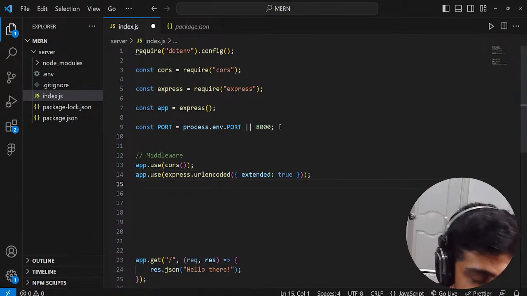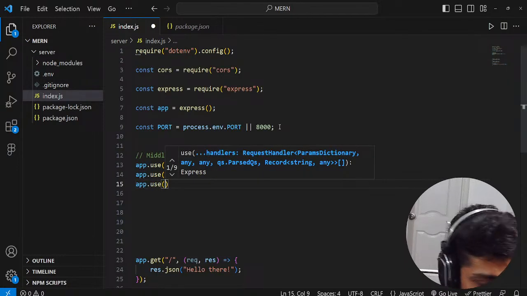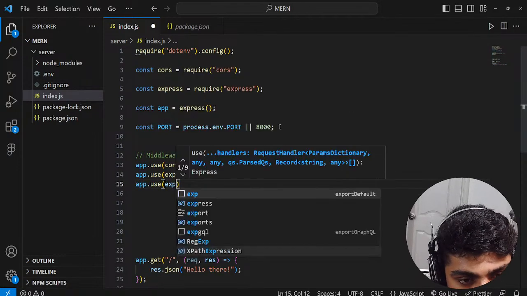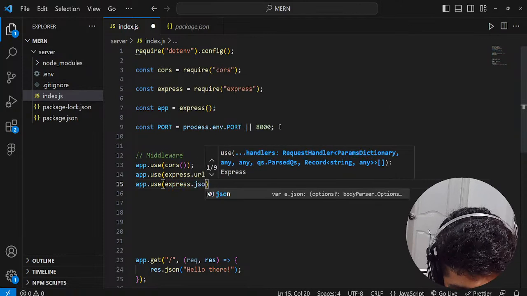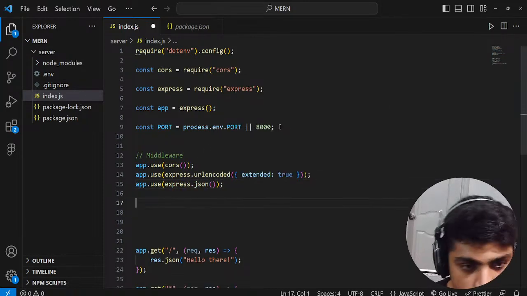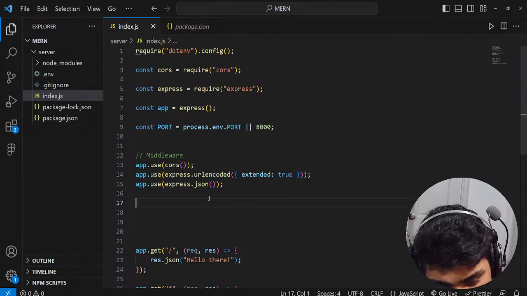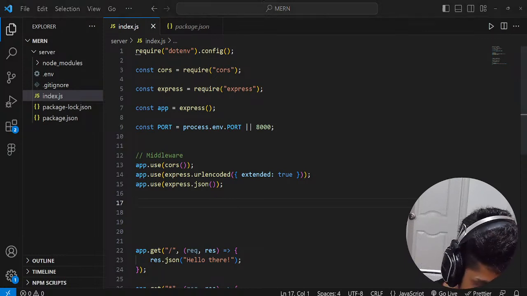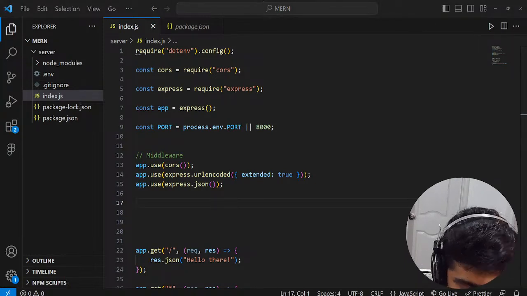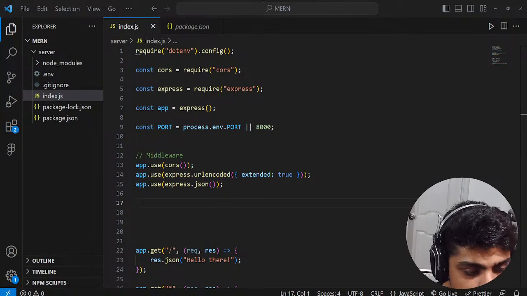And the other thing this app will be using is app.use(express.json). So these are what the middleware will be composed of so far. We might add something else later on, but right now this is what we need. Other than that, I guess we're good to go.